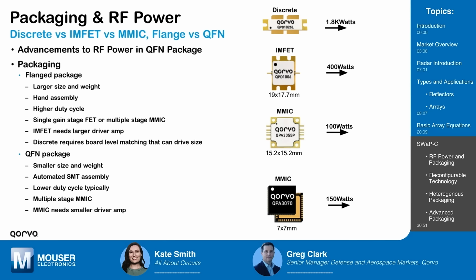Where these help is size and weight. These will be your lightest and your smallest capable. They will enable automated assembly because these things can show up in tape and reels, and they just stack them on their automated assemblers. Thermally, they're not going to be as good. They're going to have a lower duty cycle typically, although there are some advancements going on there that I don't really want to get into here, but they are helping that. Your next tech chat, perhaps.